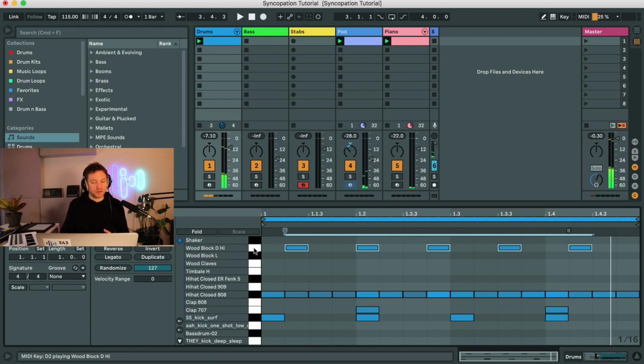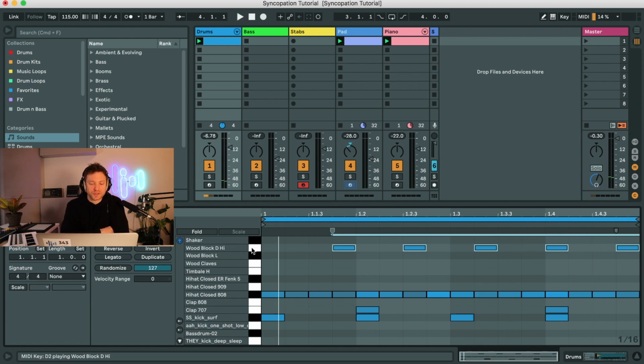Still sounds good. Let's move it over by a third 16th note. Sounds good too, right? And then if we go to the fourth 16th note, that's pretty much the same rhythm as we had in the beginning.